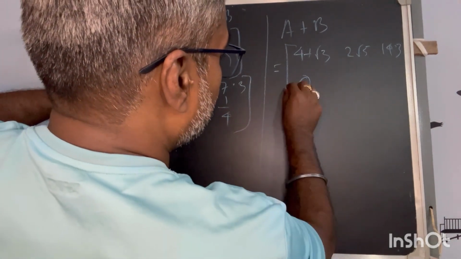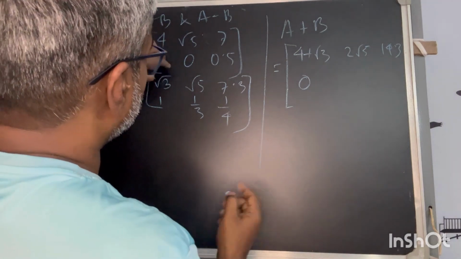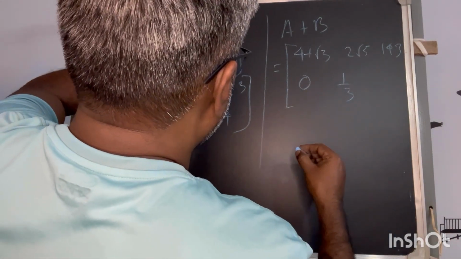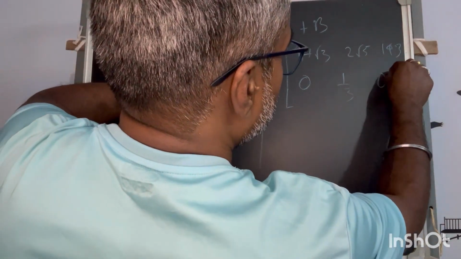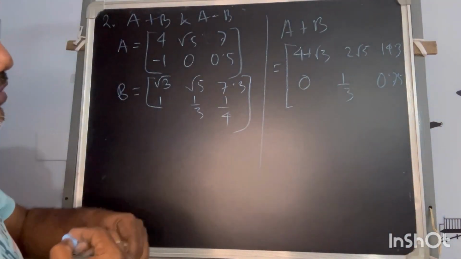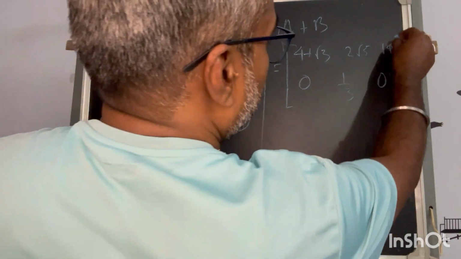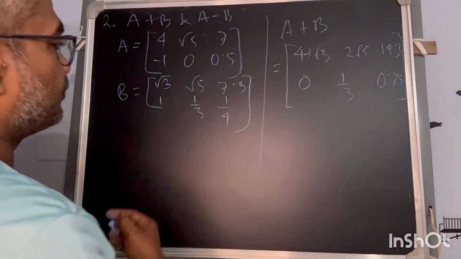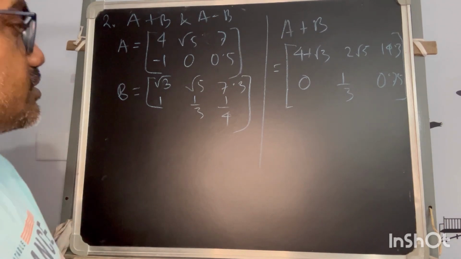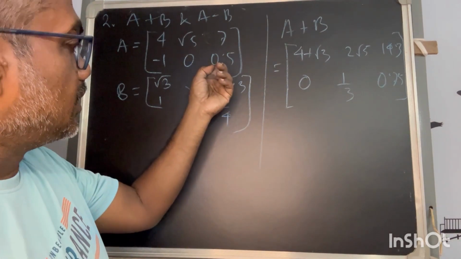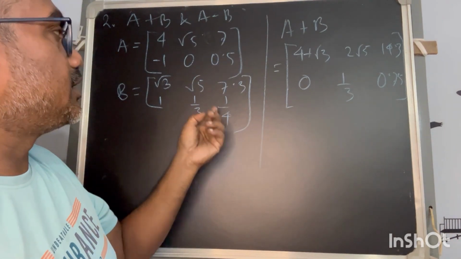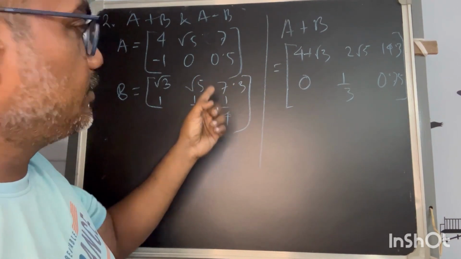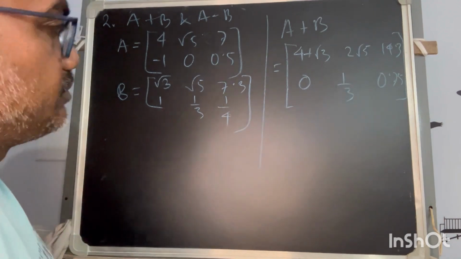The matrix order will be the same because we are doing plus or minus, whatever you do. 0 plus 1/3 will be 1/3. 0.5 plus 0.25 means 0.75, isn't it? So either you convert into fraction or digit. This is up to you. But for solving this problem, either you have to convert into decimal or fraction so that it will be easy, and you can do that easily because 1/4 is 0.25, and 0.5 plus 0.25 will be 0.75. So this will be the answer for you.